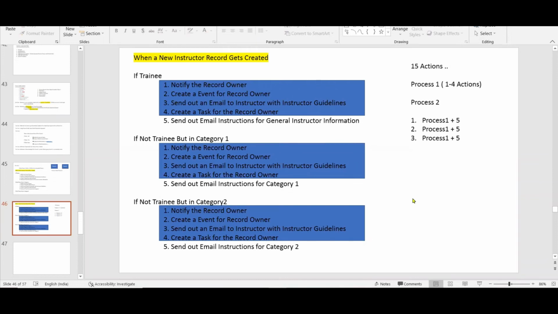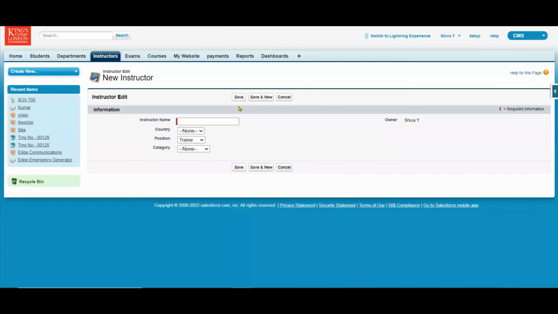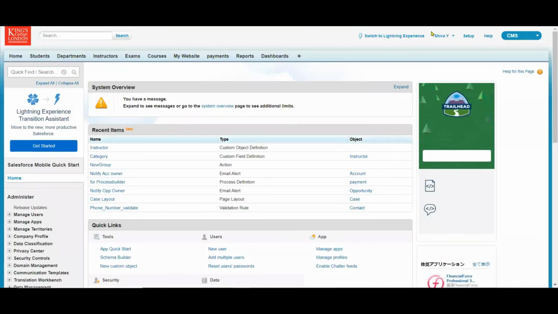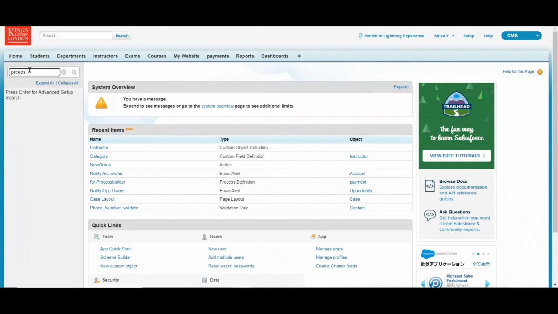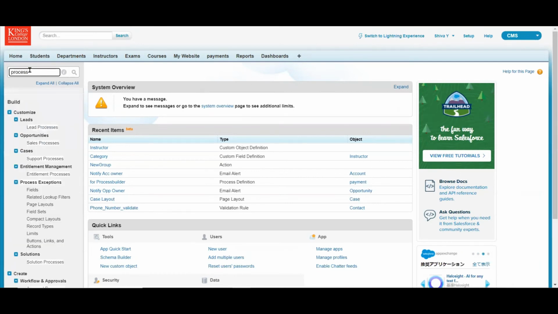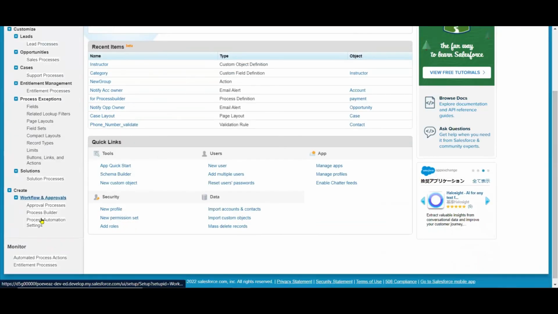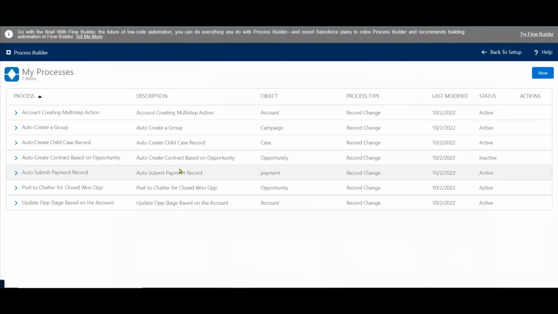Got it. So let's see the same example. Go to Process Builder, click on Setup, and we need to create some set of email templates for this. So we'll see Process Builder. Click on that.